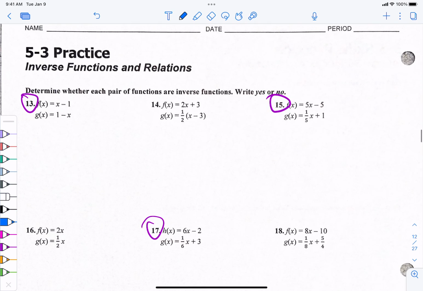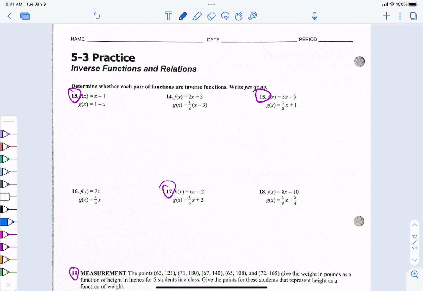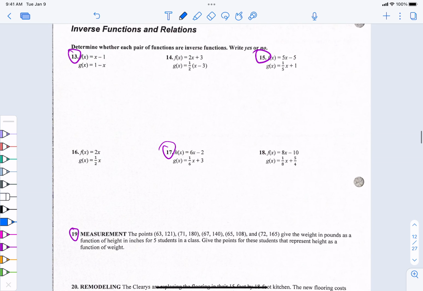Okay, on the back side, just the odds. 13, 15, 17, 19. That's not a long homework assignment. You can get a lot of it done. At least we have to graph it on the first part of skills practice. Yeah, not too bad. On the back is just the odds, okay? All right, get a good start. 13, 15, 17, 19.